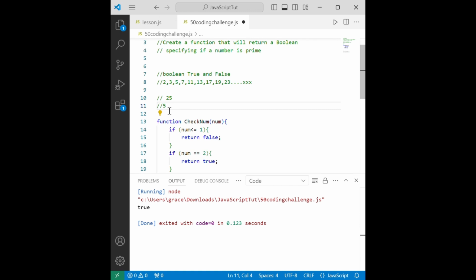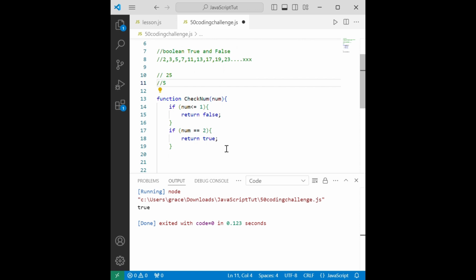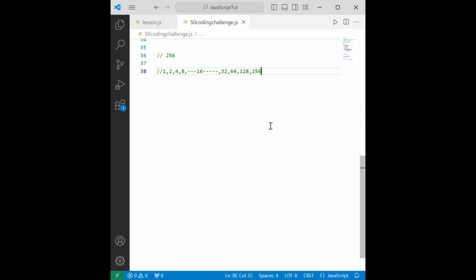If it gives us a 0, that means it's a factor of that number, and it's not a prime number. But if it doesn't give us a 0, let's say it gives us a remainder, something that shows that that number cannot be divisible by any of these numbers, and that will be the one that we're looking for. I hope that makes sense, because I was trying to figure out a way to make it make sense. Okay, so I just wanted to explain that a little bit better.